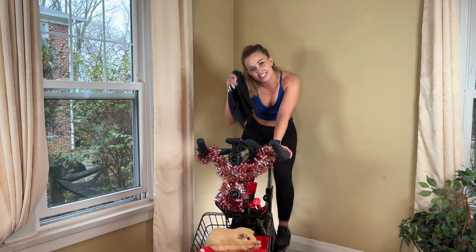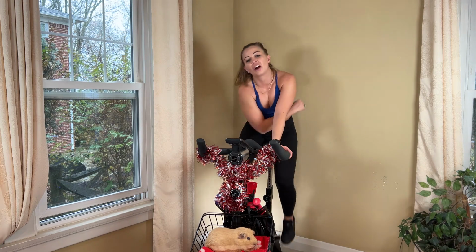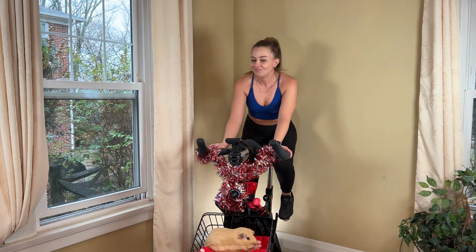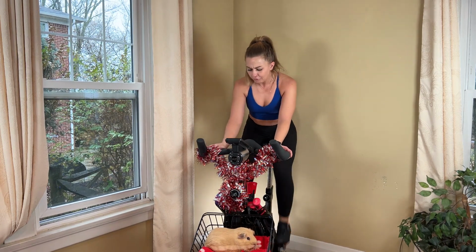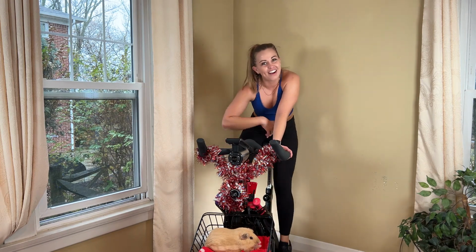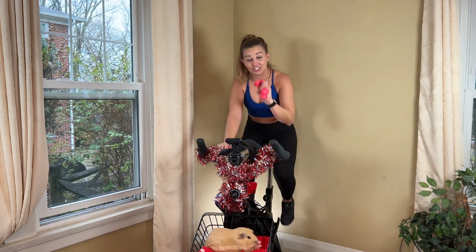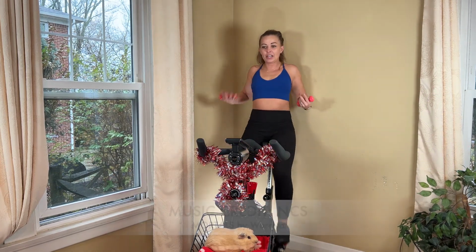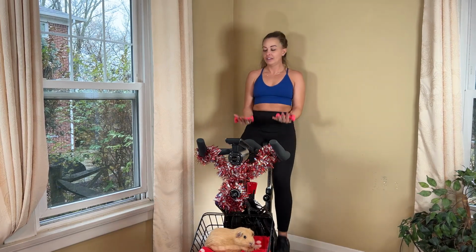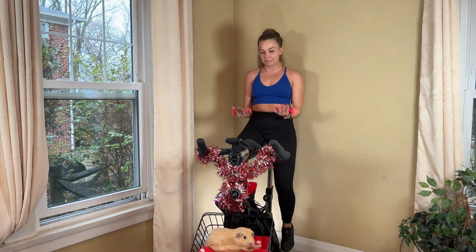Adding one gear. Whew. You're at a four. Four, three, two. Take just a little bit off, at a range of 3 to 4 with your intensity. Reach down, grab that stuff that you brought. Sitting back nice and tall. Tuck the shoulder blades in your back pocket. Pedal at a comfortable pace. We're starting with pulses.